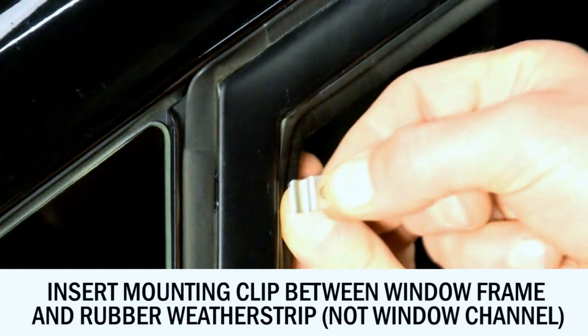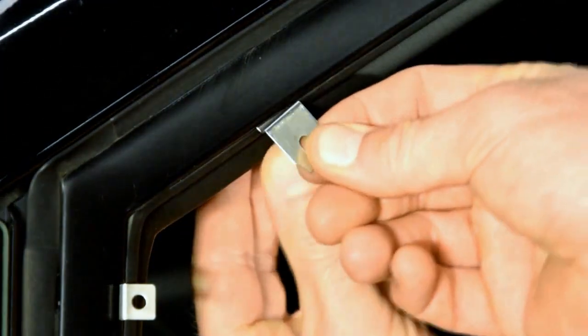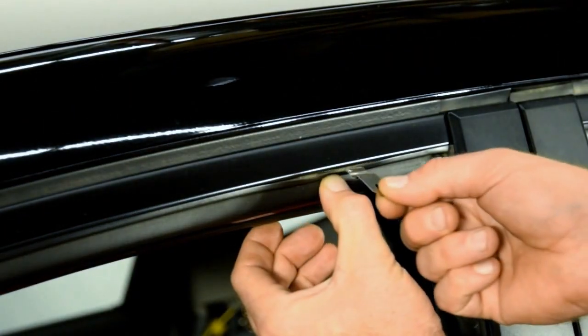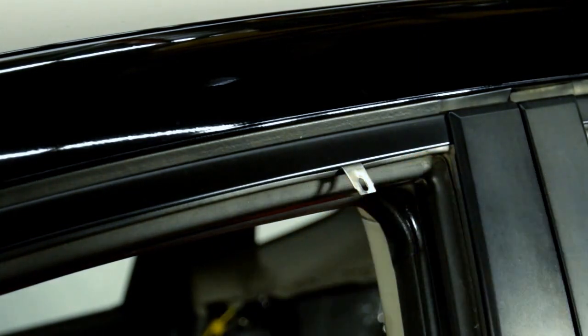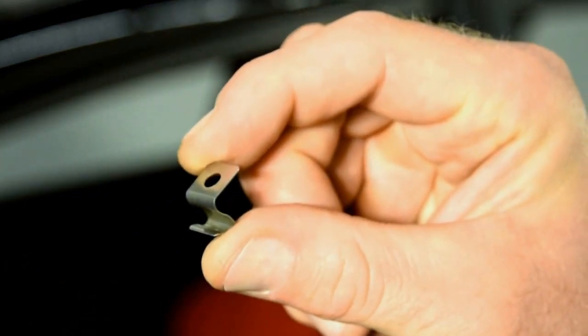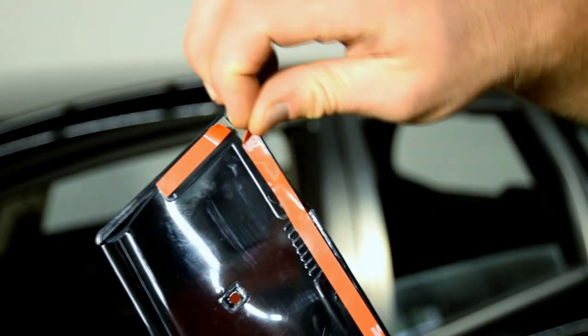Insert the mounting clip in between the window frame and the rubber weather strip. Repeat these steps for the rest of the clips. Now, peel back about 2 inches of each side of the adhesive strip.